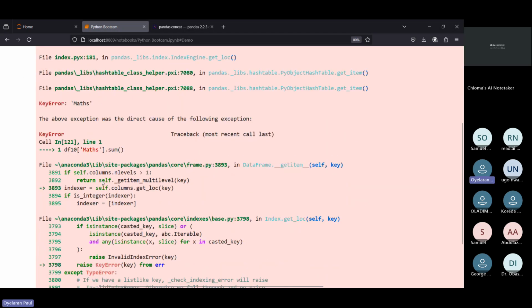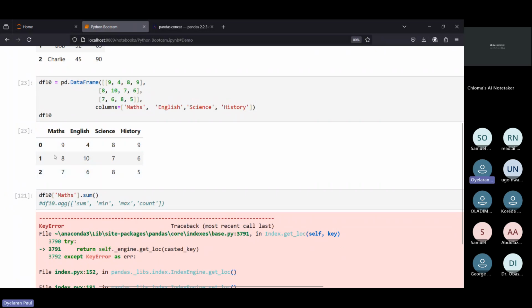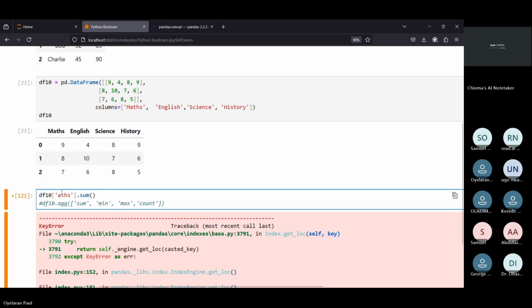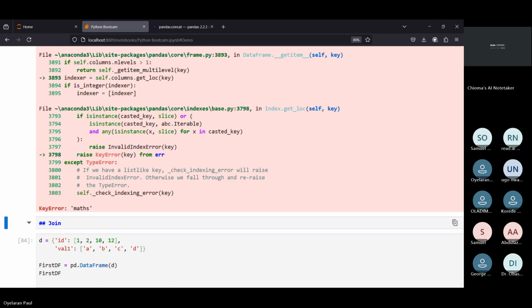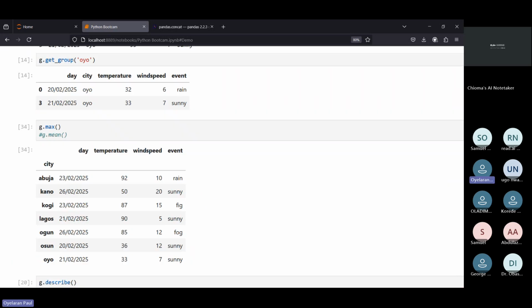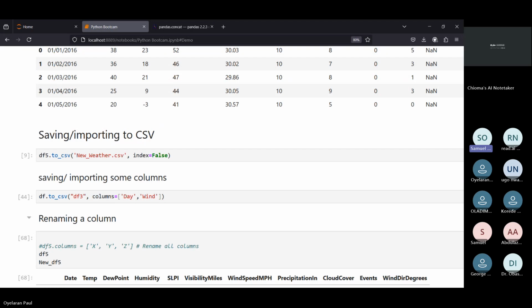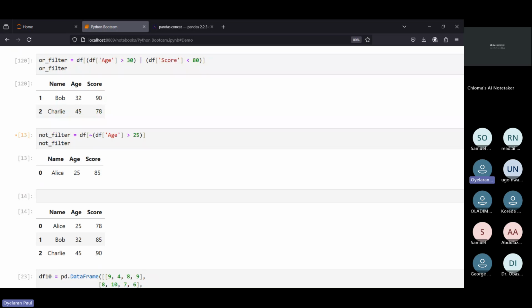Why do you have maths? Is it not correct? It's right now. Is my English not right? I'm right now. How come? Error. I just wanted to sum up. I wanted to sum this maths himself, but I don't know why it's throwing an error. It's the same thing that we did here now. I think it's still the same thing. Run the data frame first again before you run it. Okay, so let me try that.